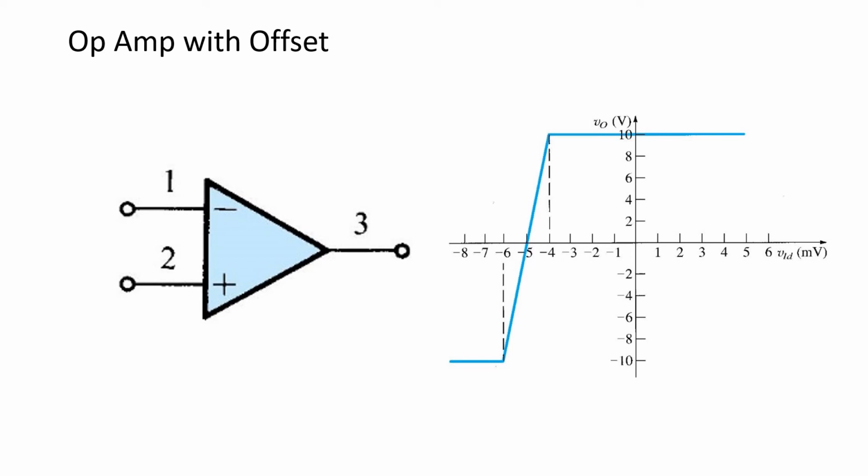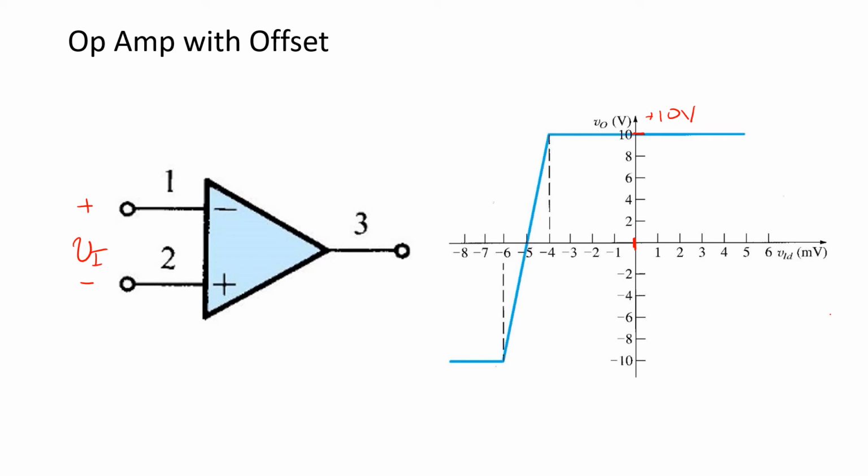Any real op-amp will have some offset. That means that with zero input voltage applied, we're not going to see zero output voltage. In fact, we'll see a finite positive or negative output voltage. We can't be sure which. Now, since the op-amp gain is so high, in most cases, not only will you see a finite output voltage, but it'll actually saturate. So in the example plot shown here on the right, the output voltage with zero input voltage has actually saturated at plus 10 volts.